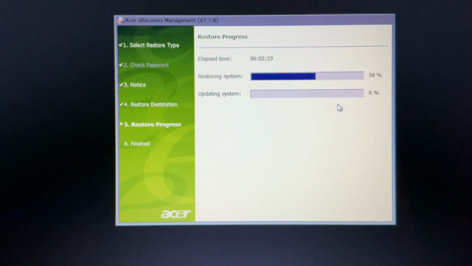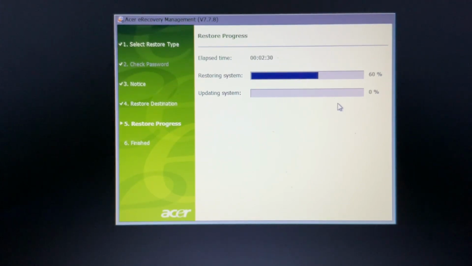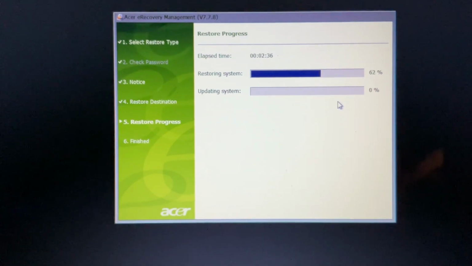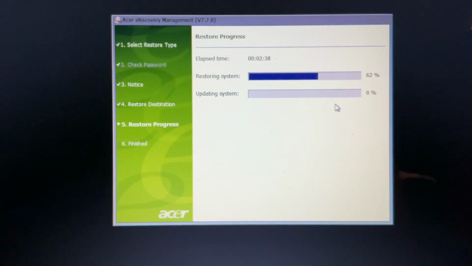So we are already halfway done through the restore. My God, this recovery is going very, very fast. In fact, as I've mentioned, this recovery is running entirely on the hard drive.